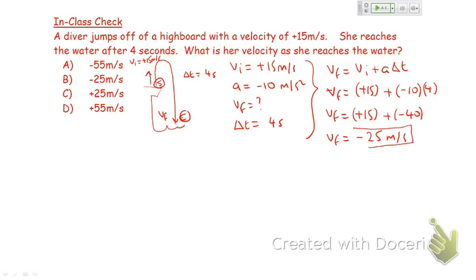And that makes sense from an intuitive point of view, because I'm assuming I'm going downwards. It's a reasonable answer. I don't actually know how long it takes me to get to the top, so I could still be traveling upwards, I guess, if the time wasn't long enough. But it seems reasonable.